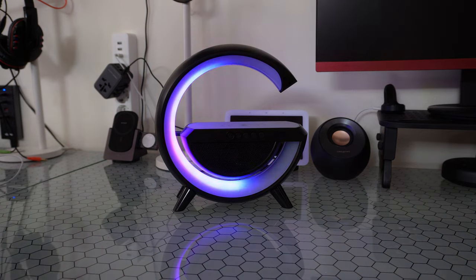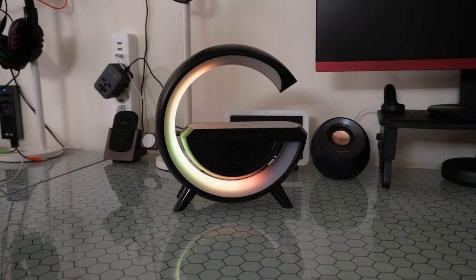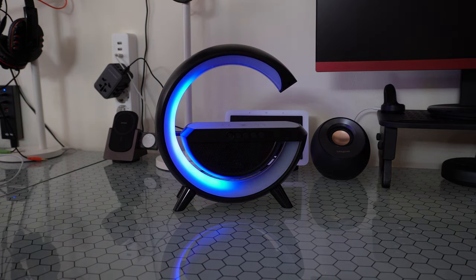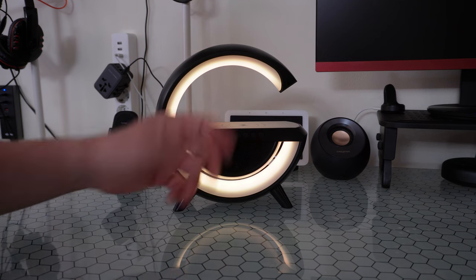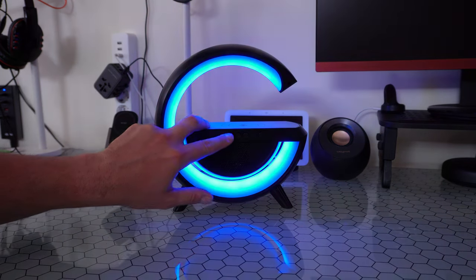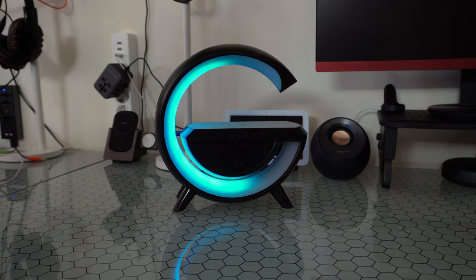So if you want to listen to your favorite music from a USB flash drive, microSD, or your smartphone through Bluetooth, and have these beautiful LED rhythm lights, well just buy it. You can use it without the power adapter because it has an internal battery of 1200 mAh, and I'm sure you will enjoy every moment. You can have it at your bedside table at night — choose the night light, maybe to read a book, listen to your favorite music, and wirelessly charge your smartphone. You can take it with you even on vacation, and the LED light effects make it very unique.